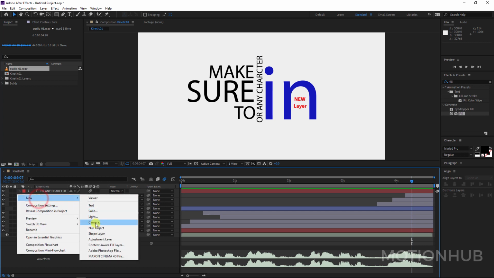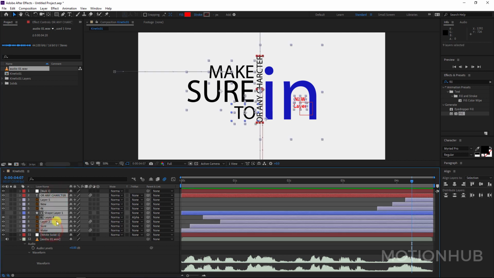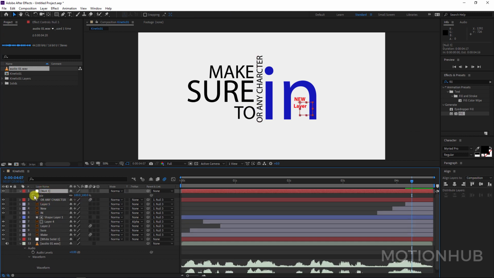Right click here, new null object, and I will move it here, and then I will select all the layers except the background and the audio file, and then parent them to the null object. Now hit S on the keyboard to reveal the scale and set a keyframe, and then let's see, new layer.